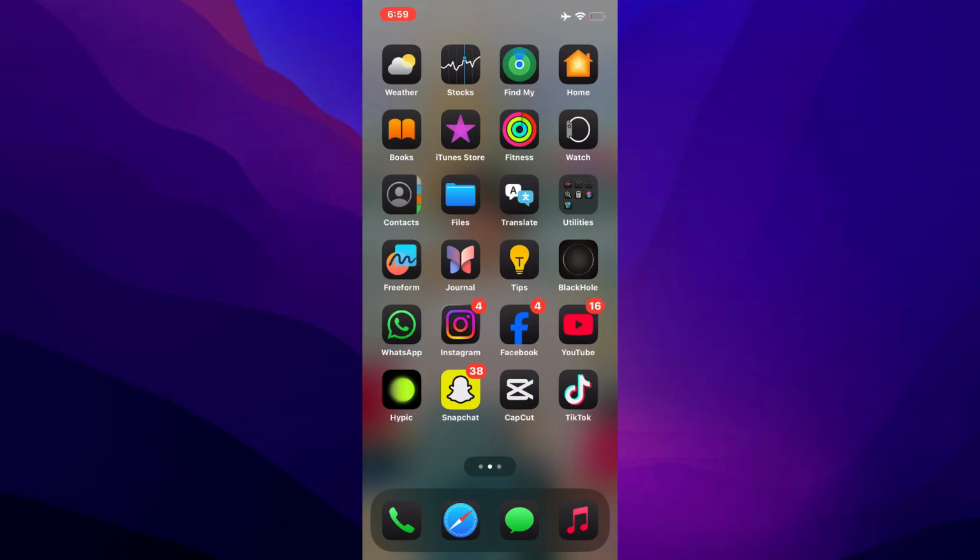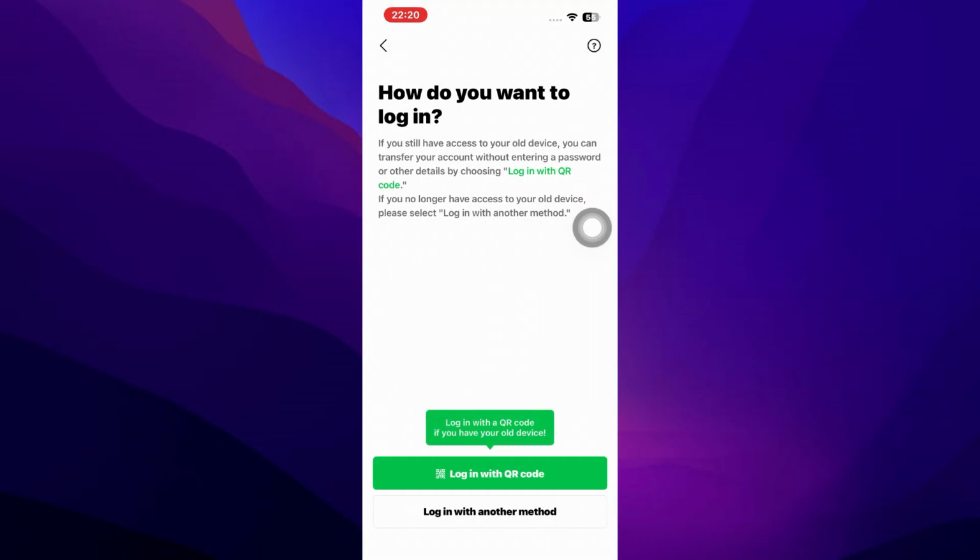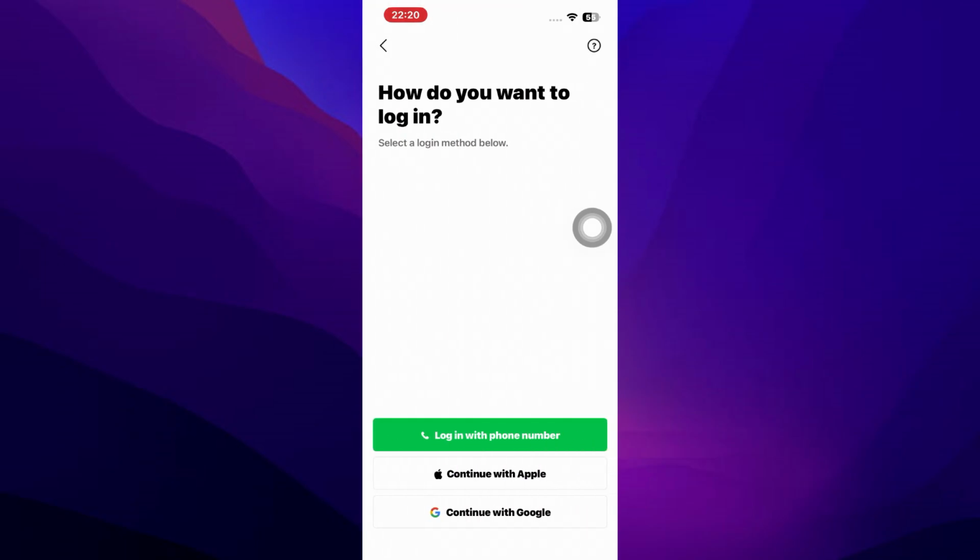Next, click on Open and you'll see the main login menu. You'll see several options that help you sign back into your account. Tap on Login, and when the pop-up appears, tap OK to proceed. After that, tap on Login with another method. This is the key step because it allows you to sign in using your connected email, Apple account, or Google account, even if you no longer remember your password. Follow the on-screen instructions as they appear. They're designed to be super user-friendly, so there's nothing too technical to worry about.